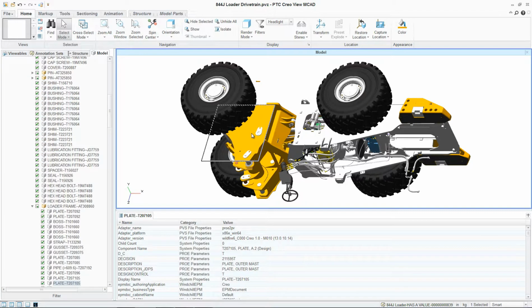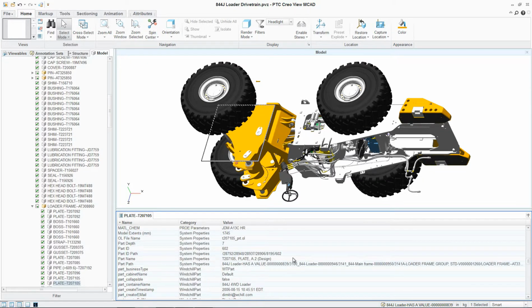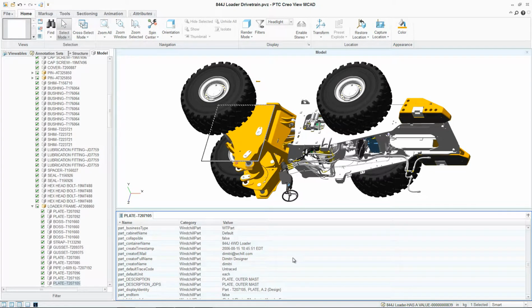PDM link. In this case, if I simply choose on this plate on the front of this loader, I can see that it highlights that part for me in the left-hand structure, as well as it provides any attribute information that's available within this model. So for example here, we can see that there's a creator, Dimitri. That's part of every single design. Now I may want to use this from a work breakdown structure to understand which components are designed by which parts of my design team.